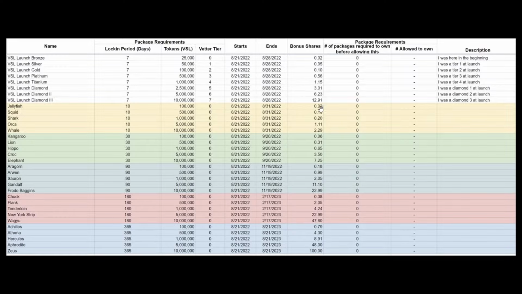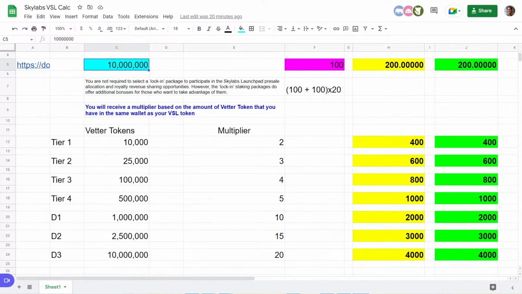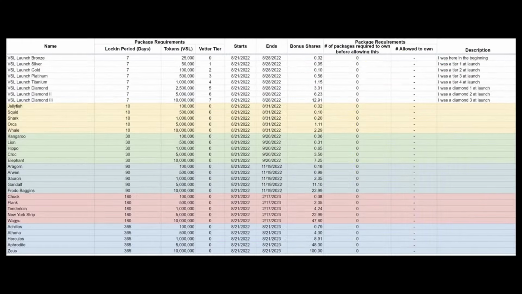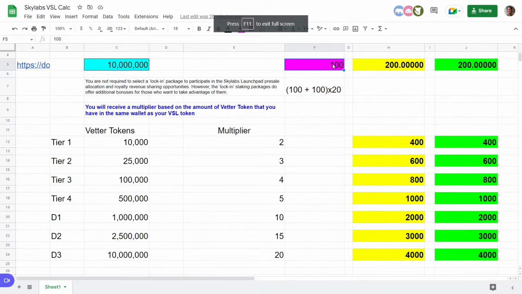I mean, let's take a look mathematically. Let's go to the calculator and see what that means. It said 12.91, okay, 12.91. So right here, as a D3 with 10 million staked for a year, you get 4,000.